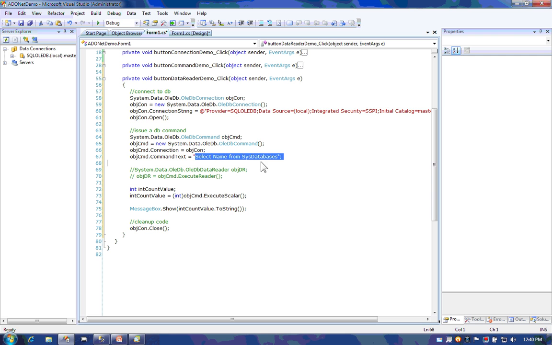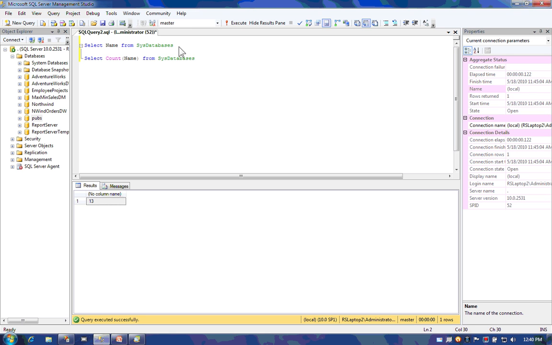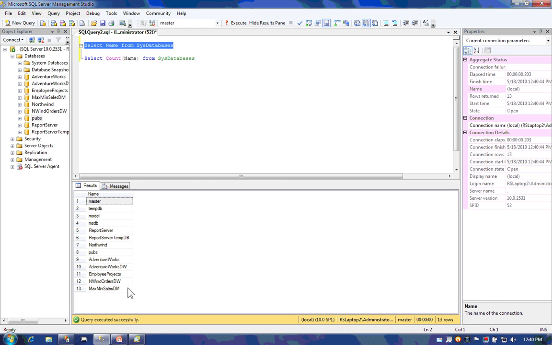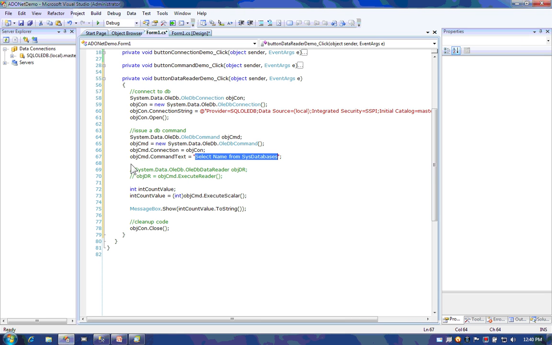I had already tested this query previously to make sure it worked by opening up SQL Management Studio, adding the code into a query window, and executing the code. Since I got back multiple results, I want to process them in my application.